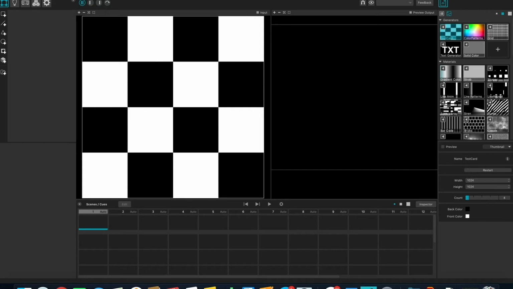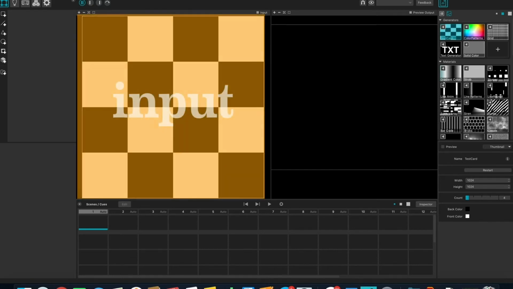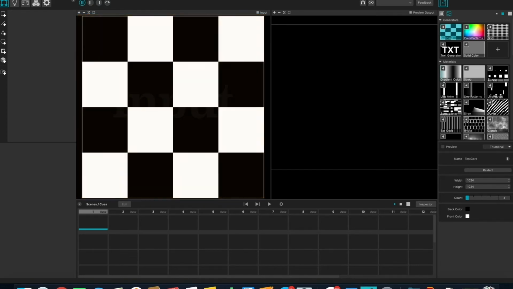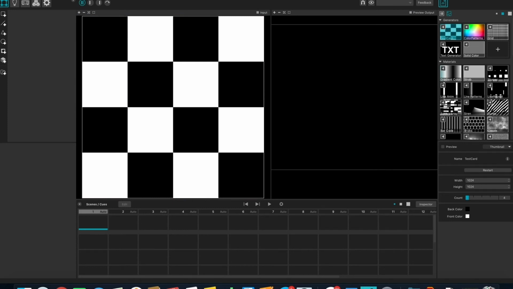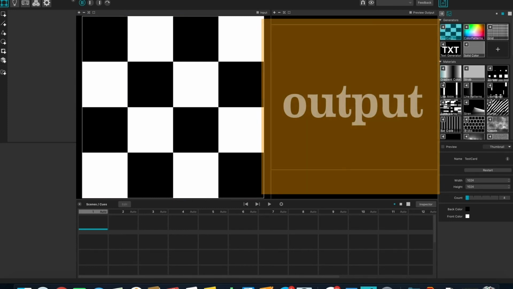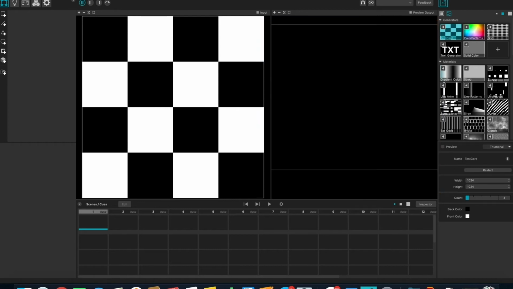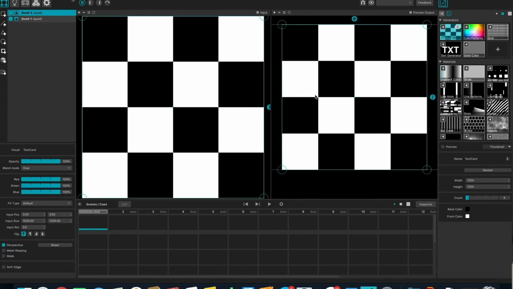So you'll see that we've got two windows here. We have one on the left-hand side that shows the footage as it's coming in from the computer. And then on the right, we have a window that shows how the footage is distorting and appearing through the projector. So what I'm going to do is generate a quad. A quad basically is a square of footage that we're going to use to map the first surface of our projection map.